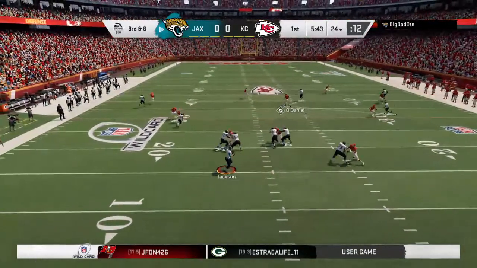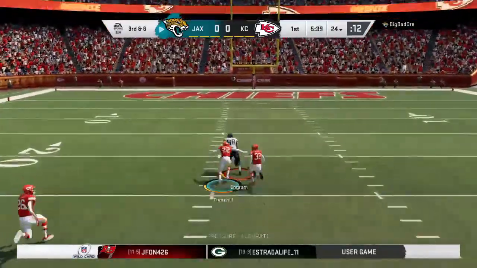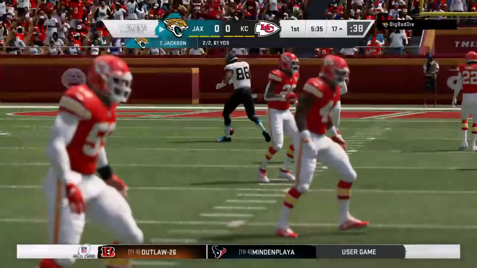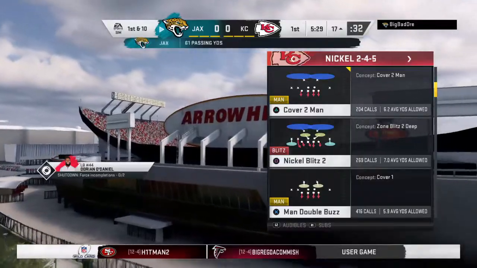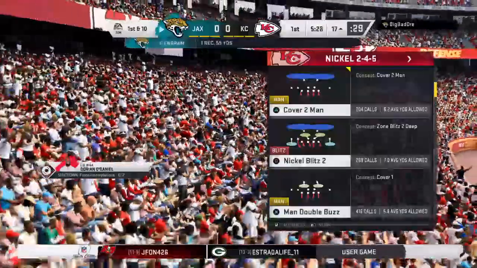On 3rd down, Jackson. He's going to launch this thing way downfield. It's caught inside the 25. And this will set them up nicely deep down in KC territory. A big 3rd down play there for the Jags. 59 yards.